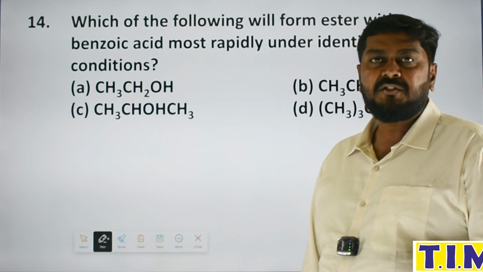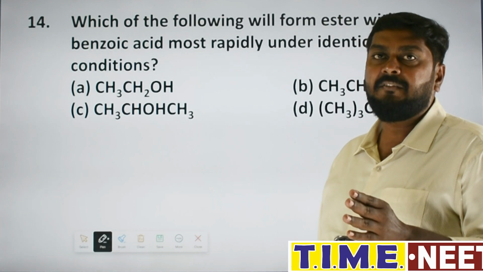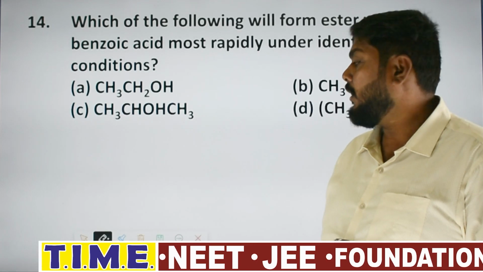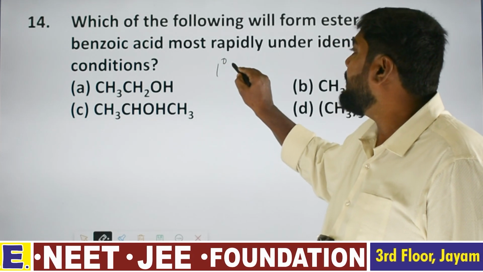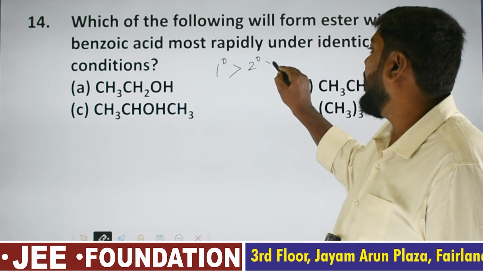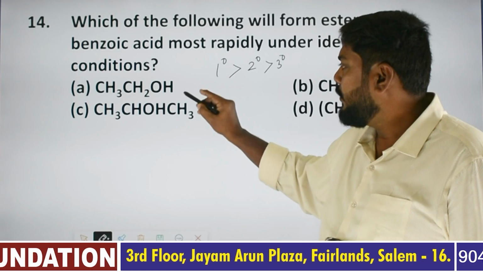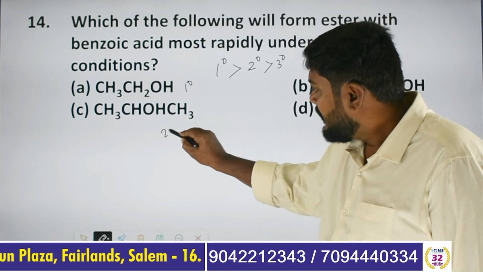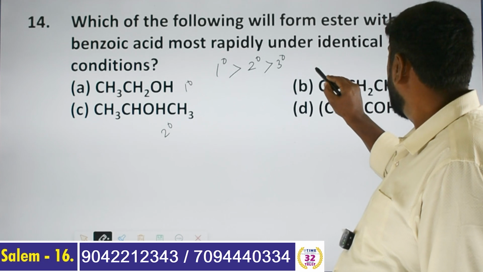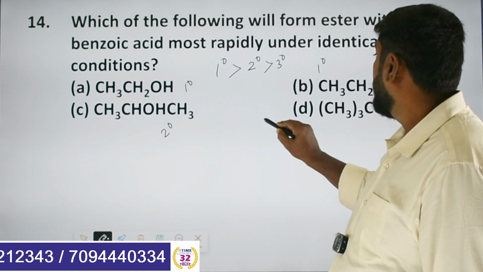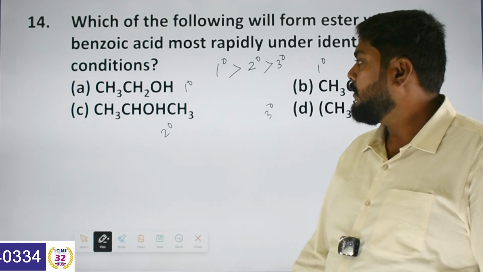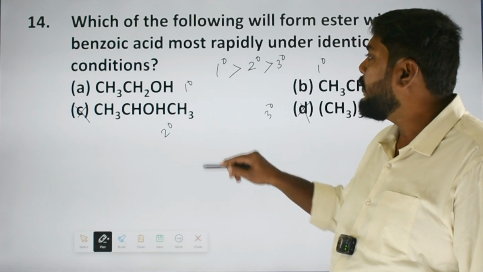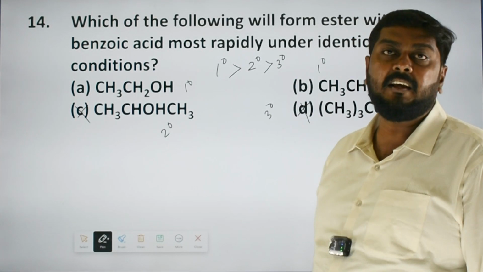See this question, we are asked to predict the ester which on reacting with benzoic acid. Right, so as we all know that reactivity of alcohol will be primary greater than secondary and than tertiary. Here you are given with this is your primary alcohol and this is your secondary alcohol and this is also your primary alcohol. This is your tertiary alcohol. So you can omit the options. You can cut out C as well as D. You have to go for your options either A or B.